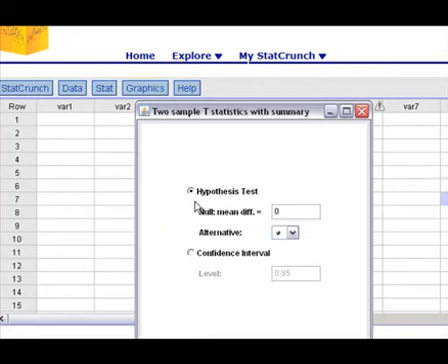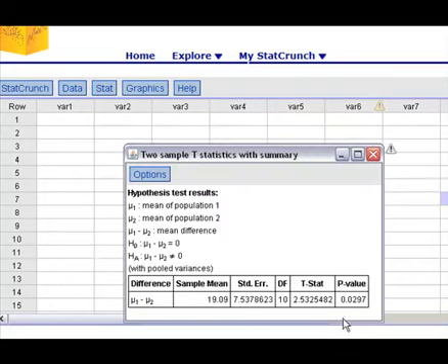We want to test the null hypothesis that there is no difference in the average battery life against the alternative that there is a difference. And then we do calculate. And once again, we get a p-value of about 0.03, which is statistically significant. And we are again going to conclude that on average, generic batteries last longer than brand name batteries with a p-value of 0.03.